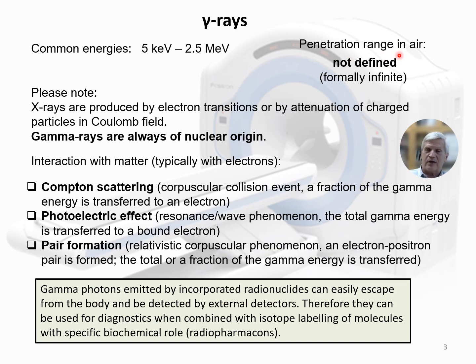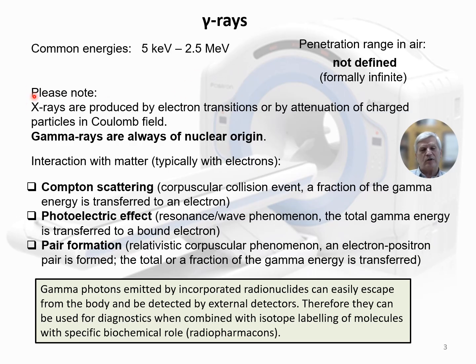What about the penetration range in air? I have to tell you, this is not really defined. We say there is an exponential decrease in the intensity of the gamma rays when the gamma ray travels in a material. So there is no penetration range. Actually, for gamma rays, almost everything is more or less transparent. Even lead or brick or concrete, all these materials are more or less transparent. And also the human body is more or less transparent, and that is the basis of the application of gamma rays in nuclear medicine.